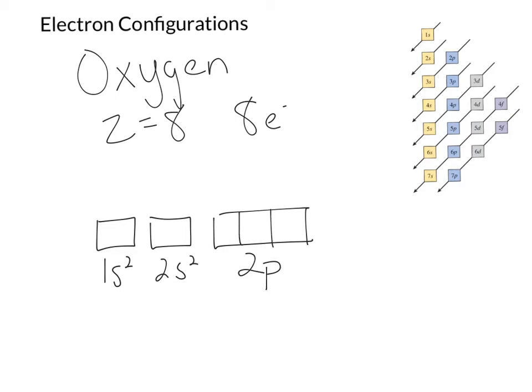All right, so let's fill in the s orbitals first. So we have 1, 2, 3, 4. So now we're going to distribute amongst the p orbitals. So we have 1, 2, 3. Now that equals 1, 2, 3, 4, 5, 6, 7 electrons total. So our next electron will actually be the opposite spin, but now we can pair up. So our final count in our p subshell will be 4. Okay, so our electron configuration comes out to 1s2, 2s2, 2p4.